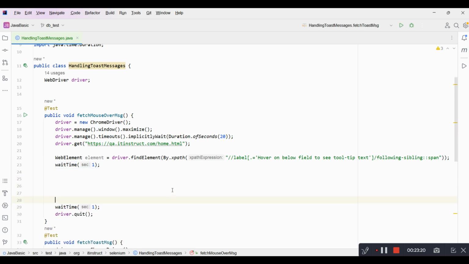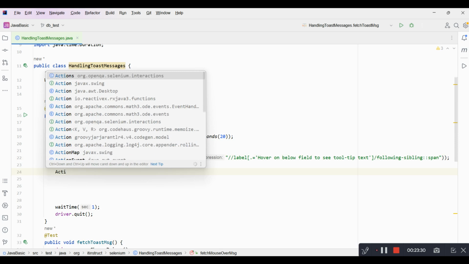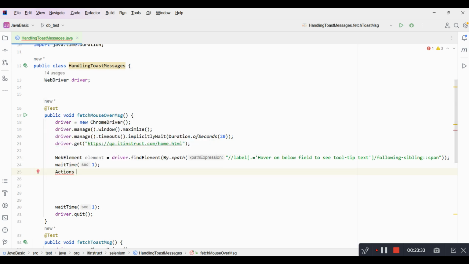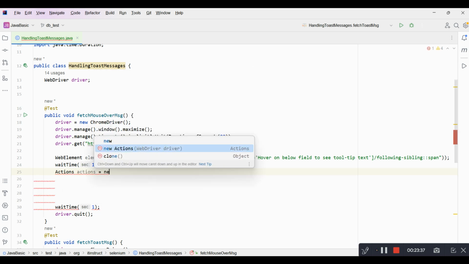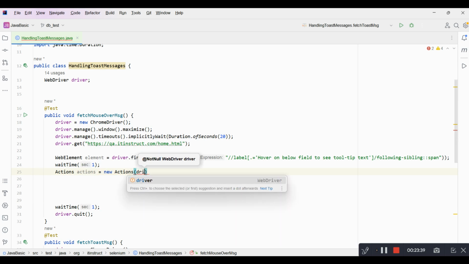Okay. So for now, we have got this particular field, but we have to perform the mouse over to this field, right? For this, we have the Actions class. So you have to create an object of the Actions class. So let's say new Actions, and here you have to pass the instance of your driver.